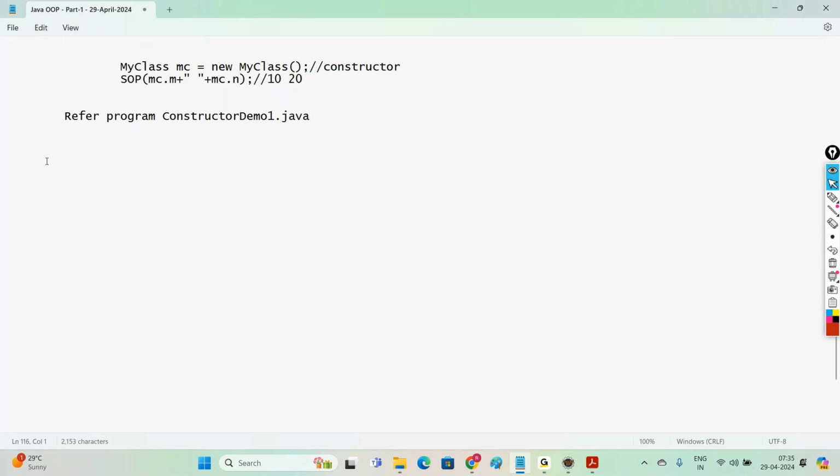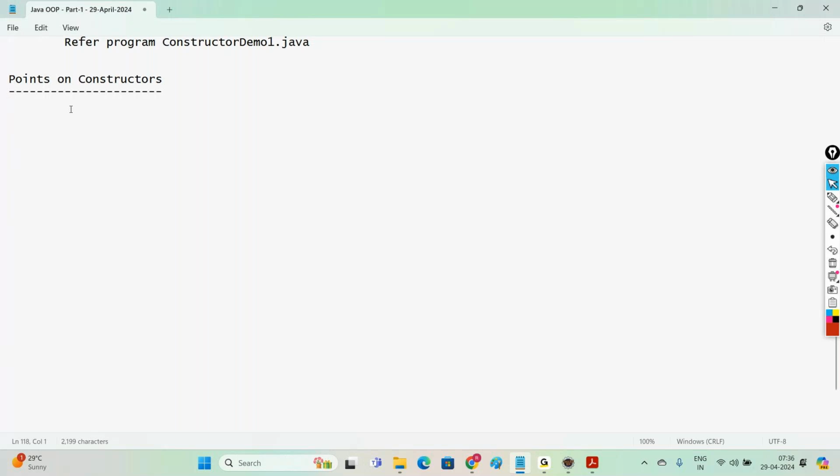Let me go with some important points on constructors. If a class does not contain a constructor, Java creates a default constructor.